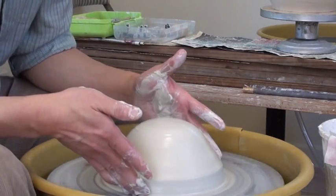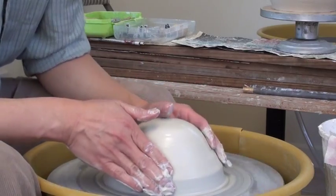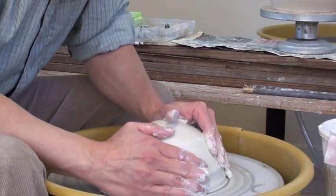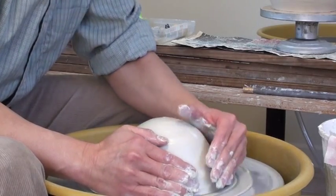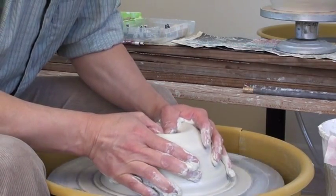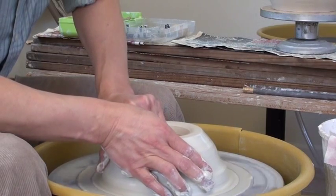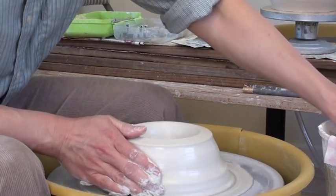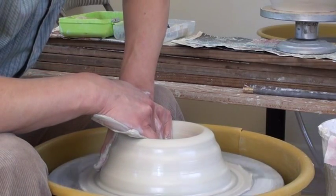I would say maybe a width of about six inches wide for your base, at least. And then you just dig a hole. Open your hole all the way to the bottom.